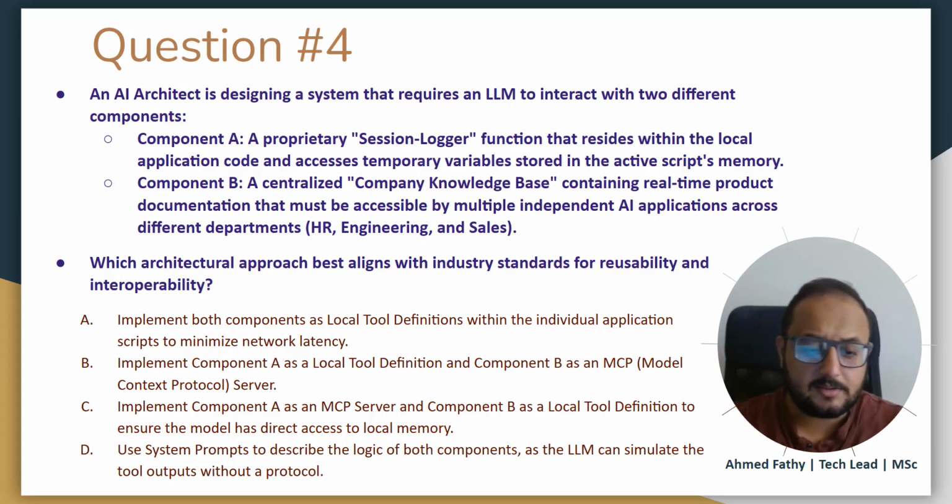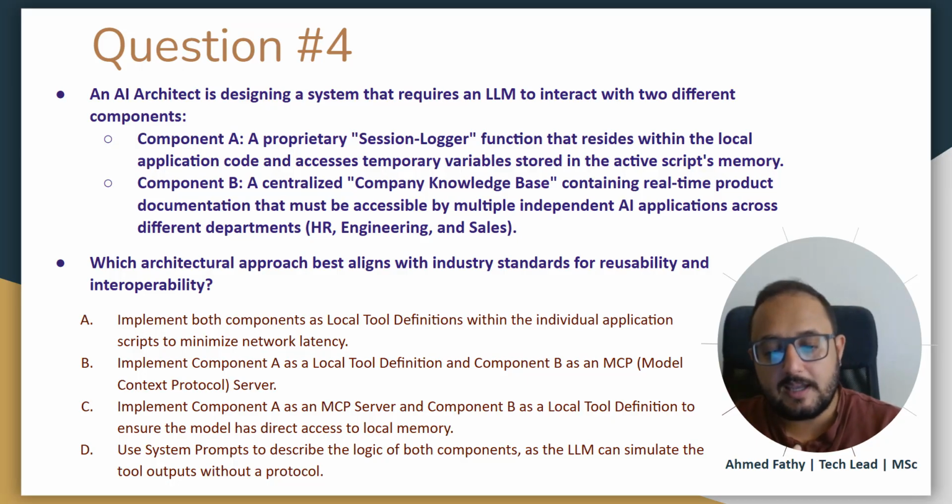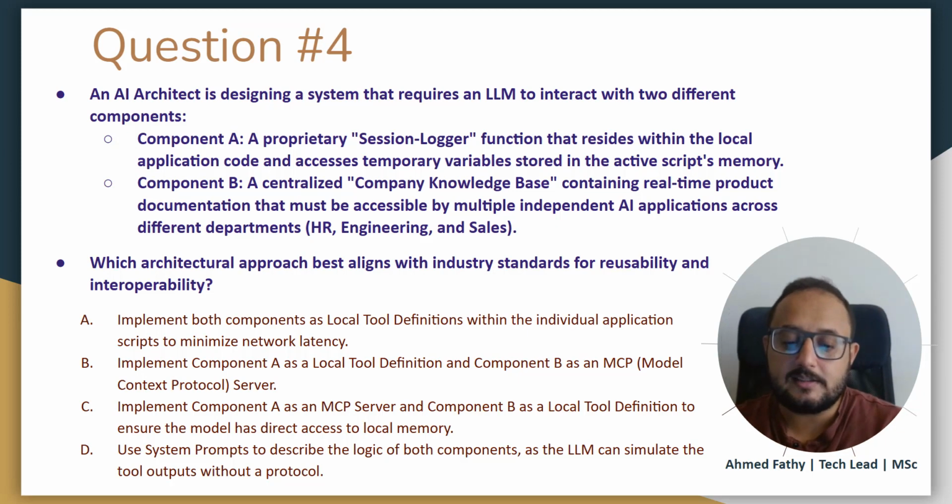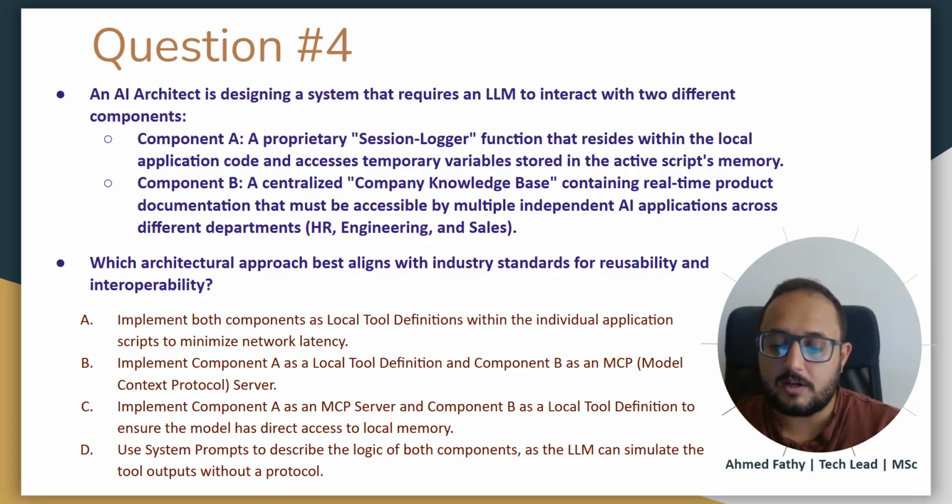So you have 4 answers as usual. The first one is implement both components as local tool definitions within the individual application scripts to minimize network latency. Option B is implement component A as a local tool definition and component B as an MCP server. Option C, implement component A as an MCP server and component B as a local tool definition to ensure the model has direct access to the local memory. Finally, option D, use system prompts to describe the logic of both components as the LLM can simulate the tool outputs without a protocol.